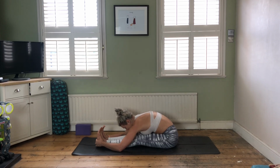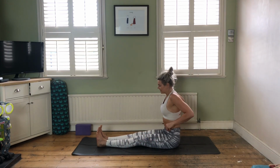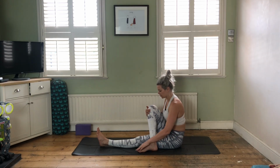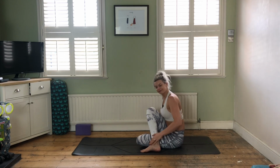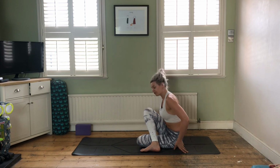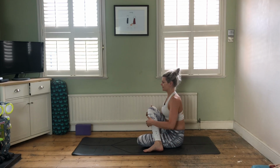Great, take one more inhale. On the exhale, releasing the legs, allow yourself to rise all the way back up to seat. We're going to take the right leg, crossing it over the top of the left, ground down through the whole sole of the foot. The left leg can then curl underneath. Make sure both sit bones are sunk to the floor, choosing perhaps to sit onto a block if this right one won't go down, because that's just the mobility in our hips. So from here, making sure we're grounded in both sides of the pelvis.